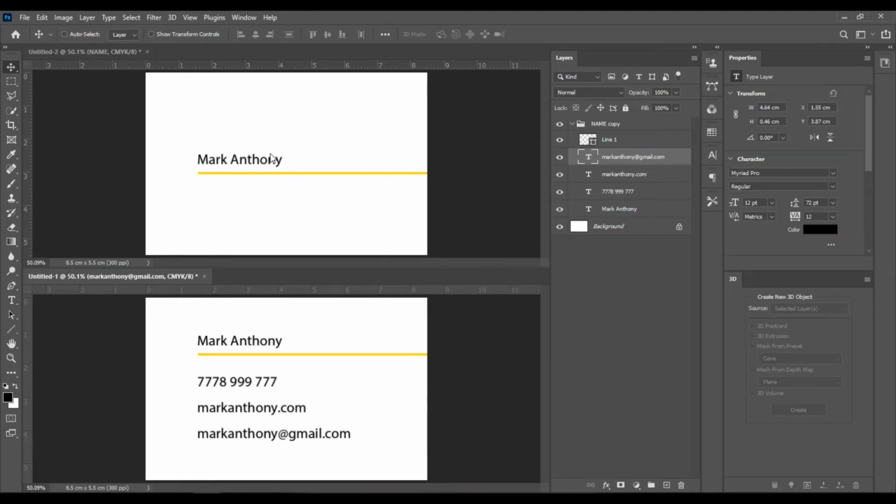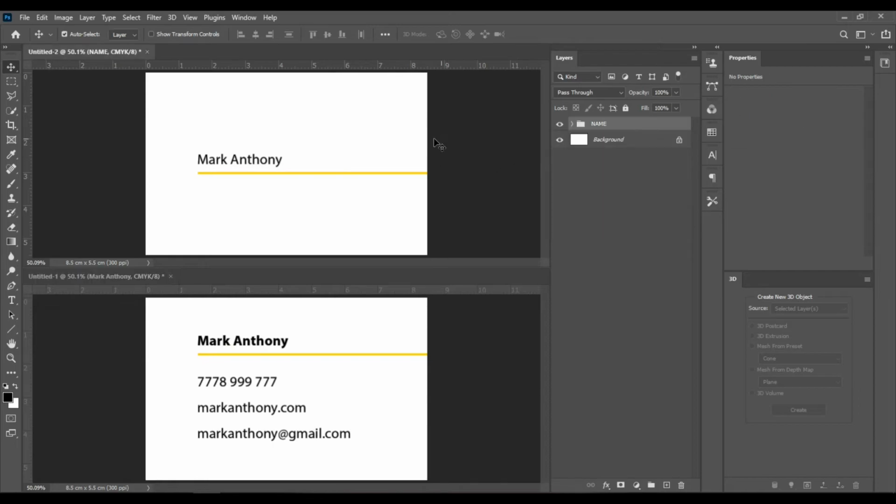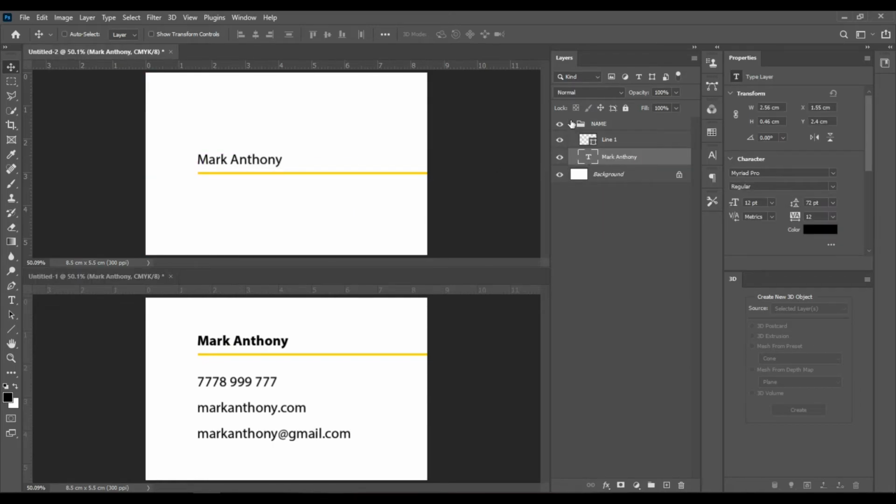And you can make the name bold to add a bit of contrast. Let's double click the layer with the name and change it to bold. Control plus Enter. Go to the other document, again expand the group, double click and change it to bold. Control plus Enter again to commit it. And let's get back here to this one.